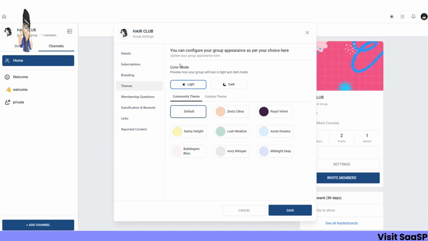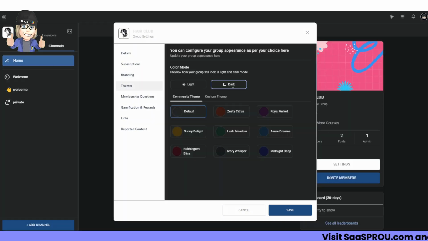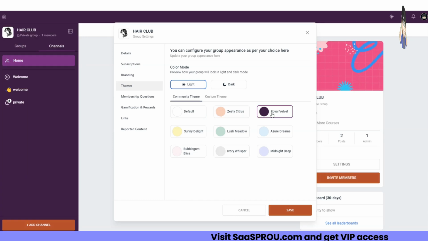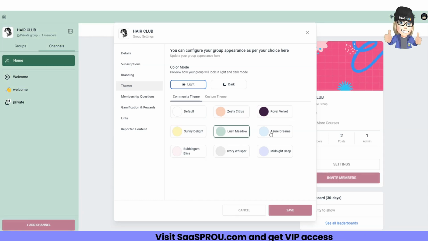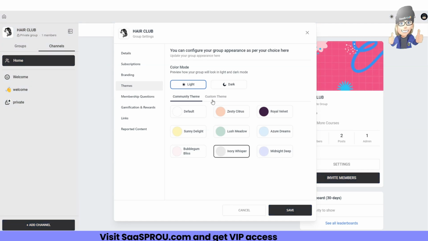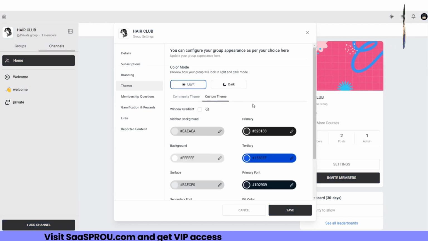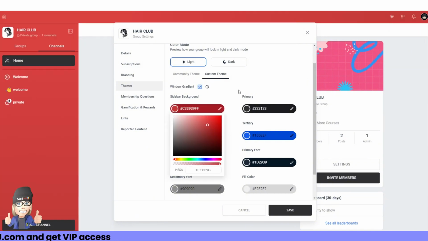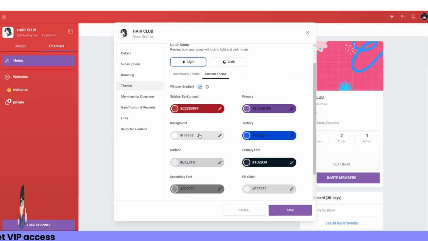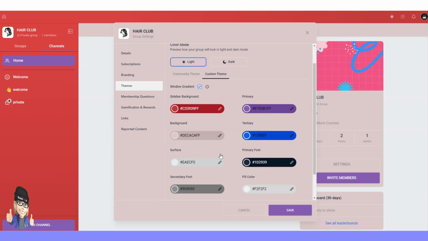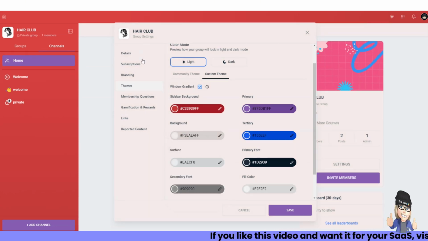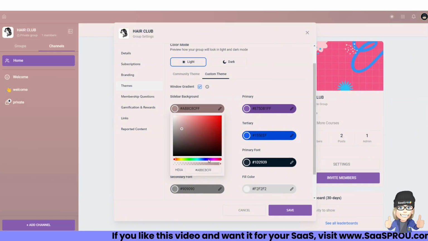Now let's go to themes. You can have it automatically set to light or dark mode specifically when they jump into your group. You can also set your community theme to a variety of different colors, and there's lots to choose from that may match your brand. If they don't, you can come in and set up a custom theme. You can have a gradient window, you can change different colors to match your look and feel of your brand. Of course, this is really pretty. Just make sure you select colors that aren't so overwhelming and seem more inviting to your community members. You want them to be able to read your posts and enjoy their time inside of the community.